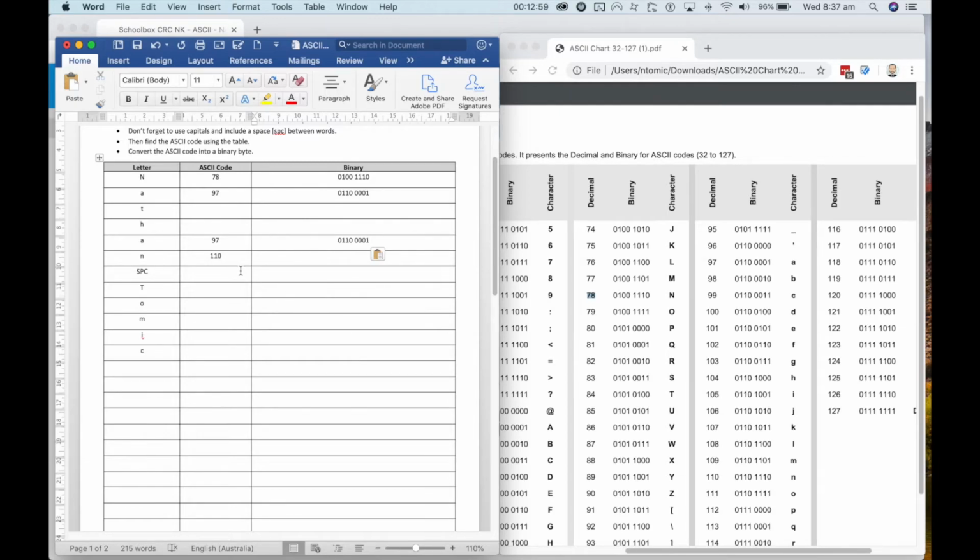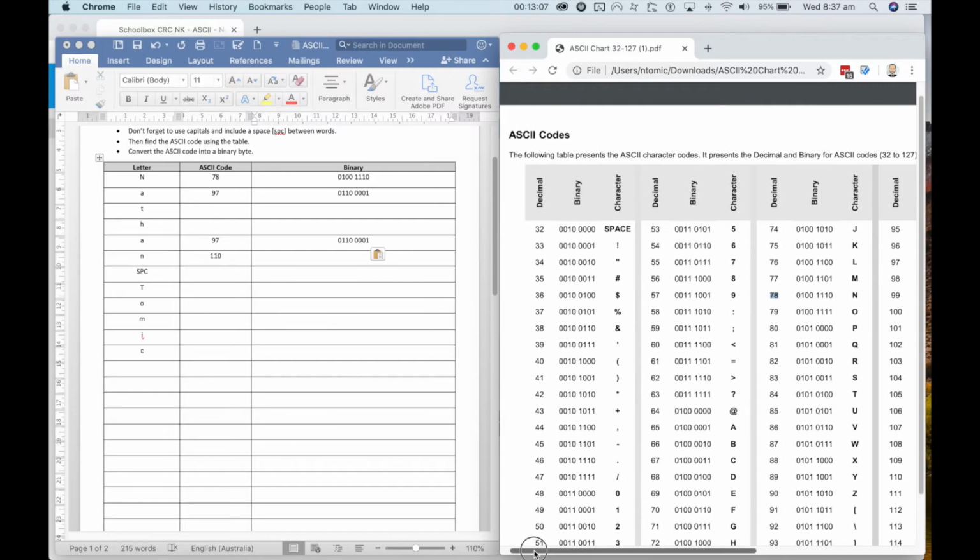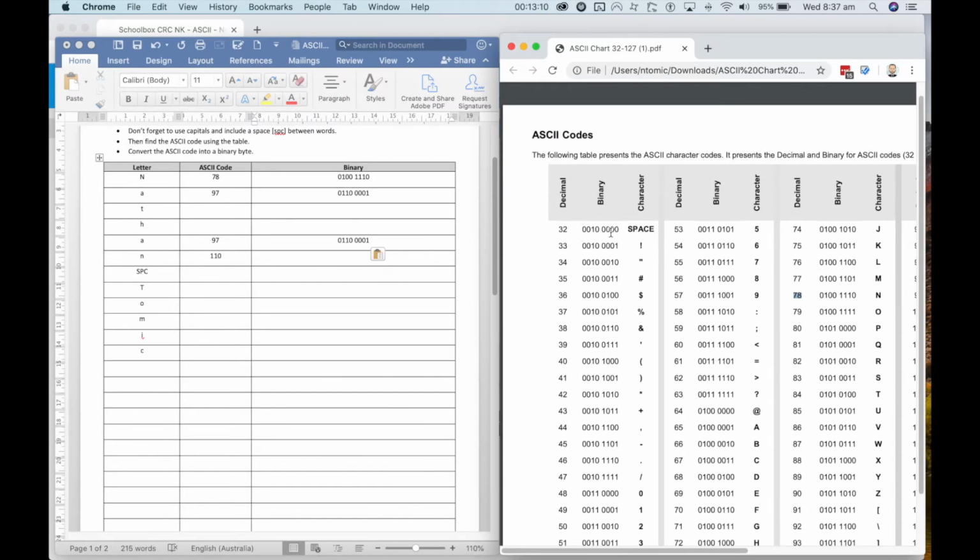until I've completed all the letters for my name. The other one I need to deal with is space. So again, don't forget there's an actual character for space. If I scroll across to my left here, it's the very first one in this table that I provided you. And the decimal value for space is the number 32. And of course, there is the binary for the number 32, which is 0010 0000. Okay, so you should definitely include the space value. So you'll complete all of this where you just have your name, first and last name.